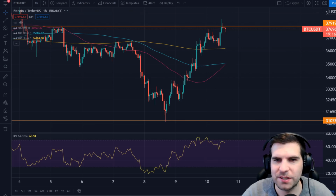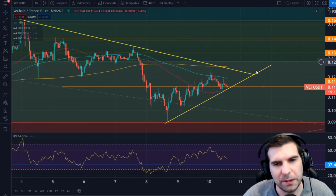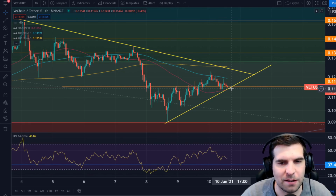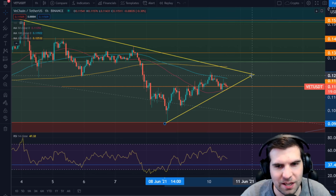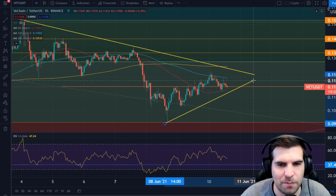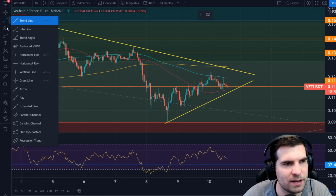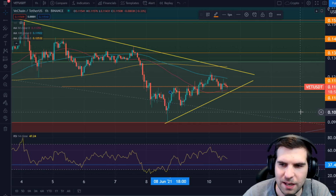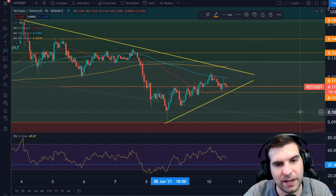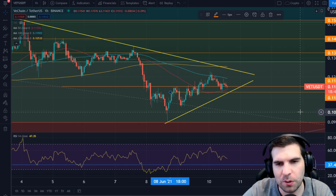And this is really important when we start talking about VeChain again, because whatever Bitcoin does, VeChain will unfortunately follow. So if Bitcoin is likely to have a pullback, then we are expecting that VeChain will have a pullback as well, which would ultimately mean that this upward trend line that we just drew here is not actually in the right area, and we might want to pull back a little bit further. So with that being said, what I'm going to do is grab a horizontal line again, this horizontal ray, and say that we are most likely going to be looking at this area here, which comes in at about 11.2 cent. If Bitcoin had a small pullback, not by too much, then I can see VeChain pulling back to about 11.2 cent from the current 11.5.